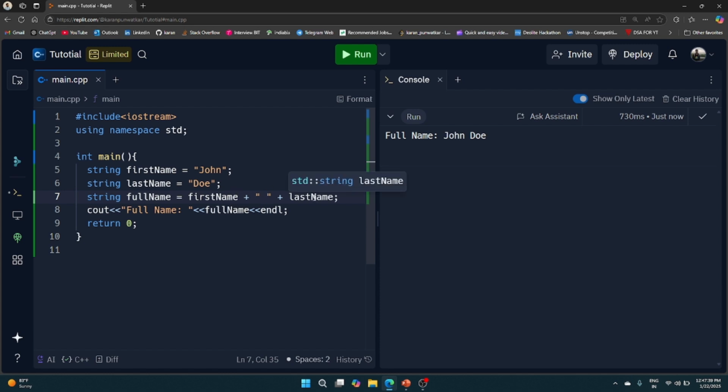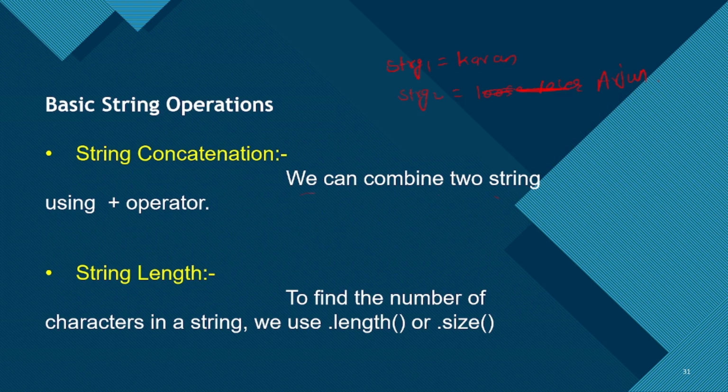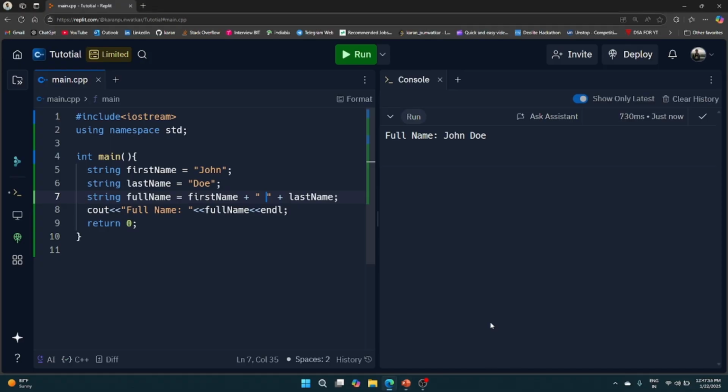The next one is string length. This means to find the number of characters in a string, we use dot length, and we can also use dot size. Then we use this in our editor.